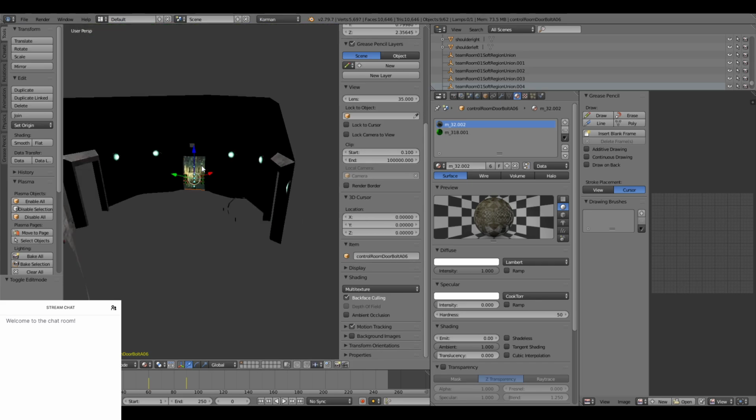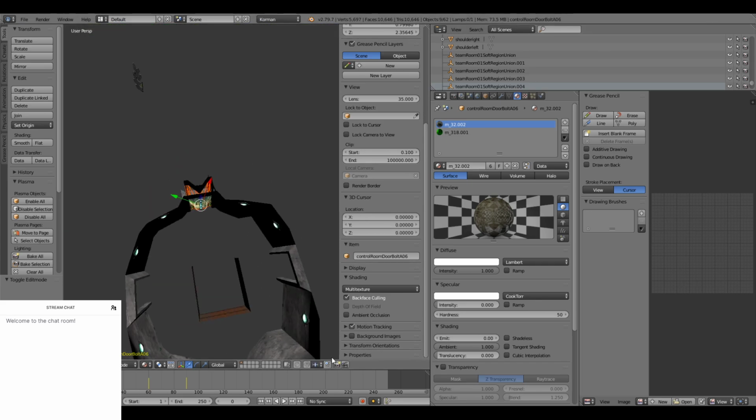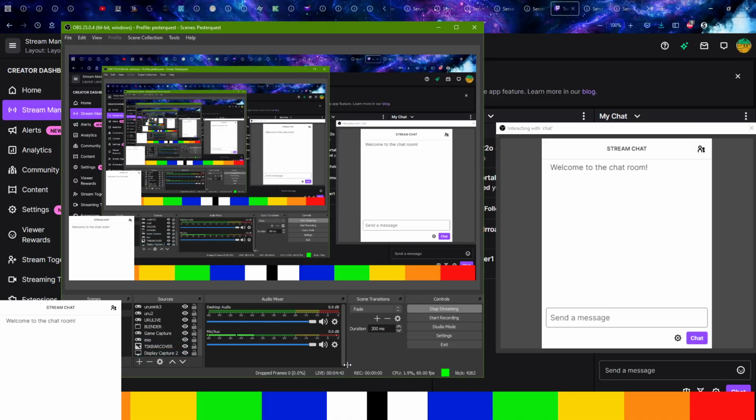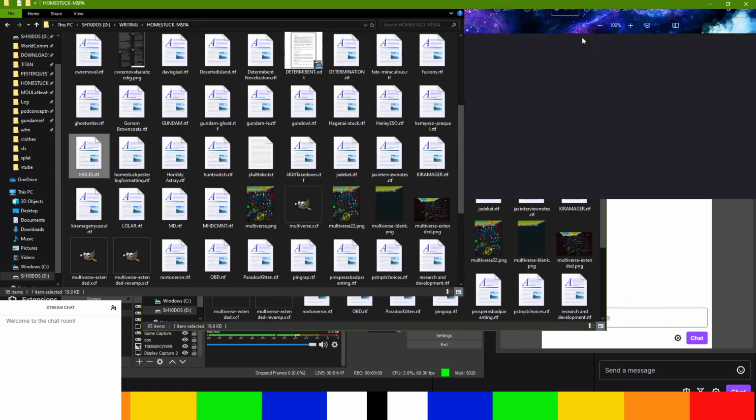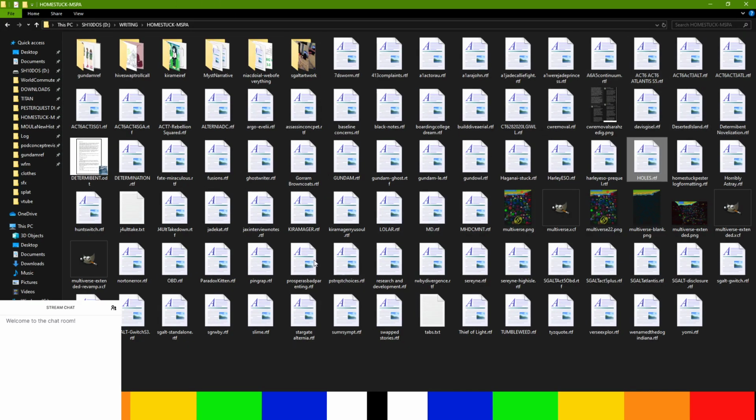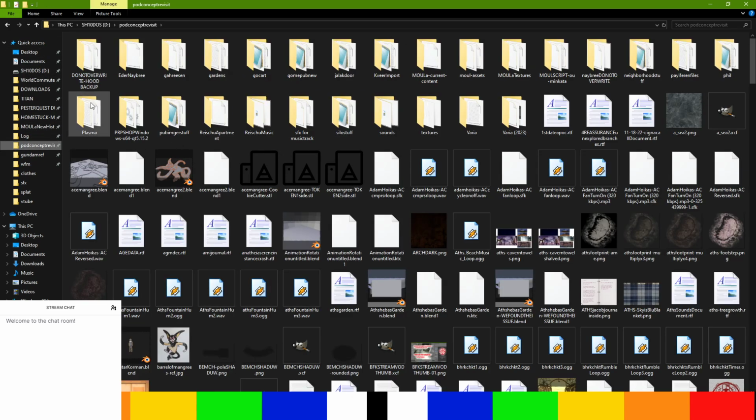Okay. Yeah, so we don't really need the... I thought I hit save. Yes, save. Okay, I'm gonna close that down. So yeah, like I said, today we're going to be doing texture work. Oops, that is not a texture window. That is my writing folder. Pod concept revisit. There we go. We're going to be working on textures today.